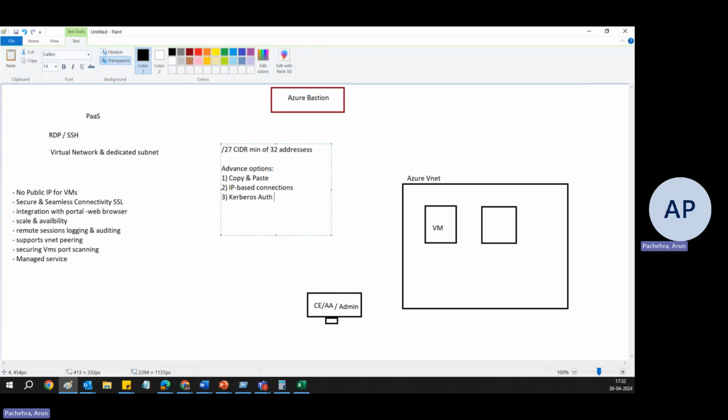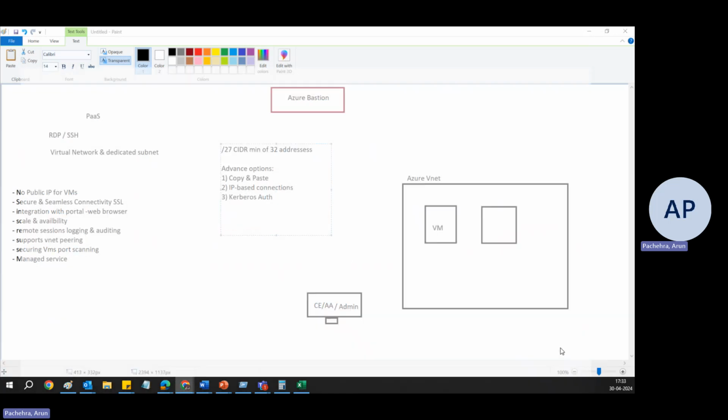So, in environments that require stricter security measures, such as financial institutions or government systems where identity verification and session security are paramount, enabling Kerberos authentication ensures that RDP sessions are more secure and less prone to interception or unauthorized access. Just wanted to show you something here.